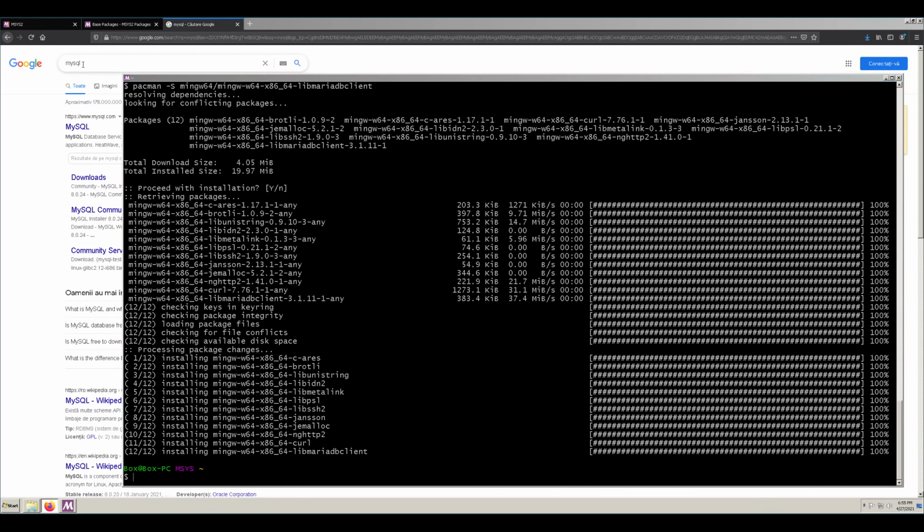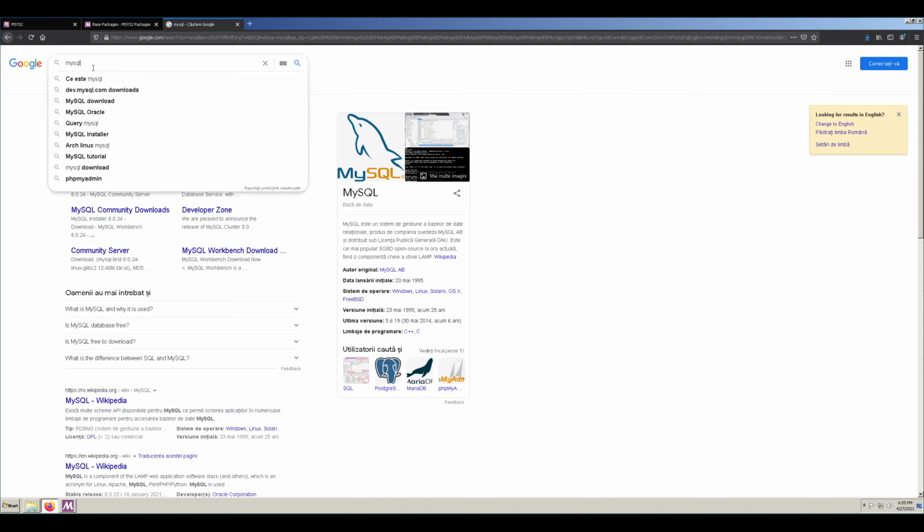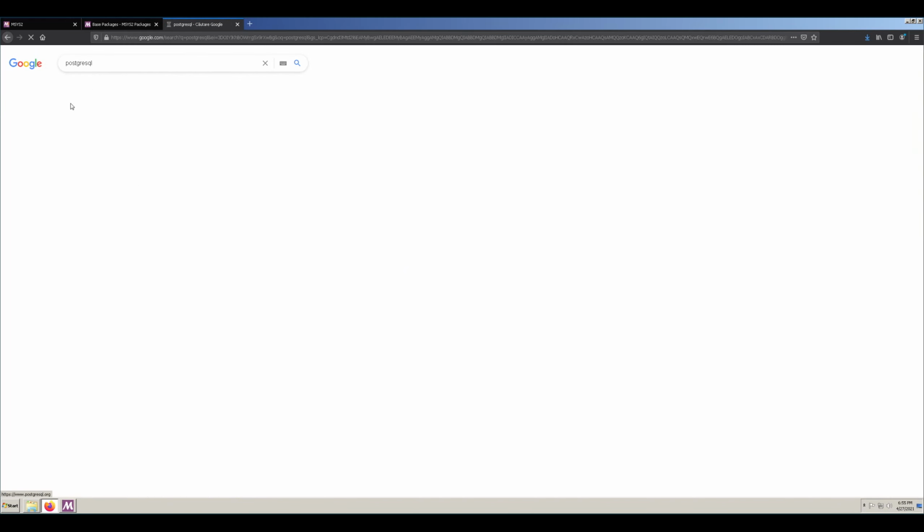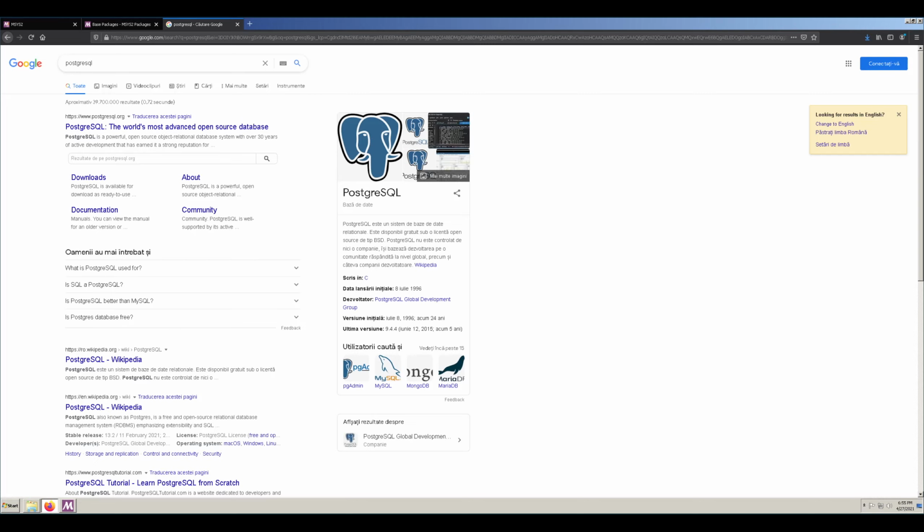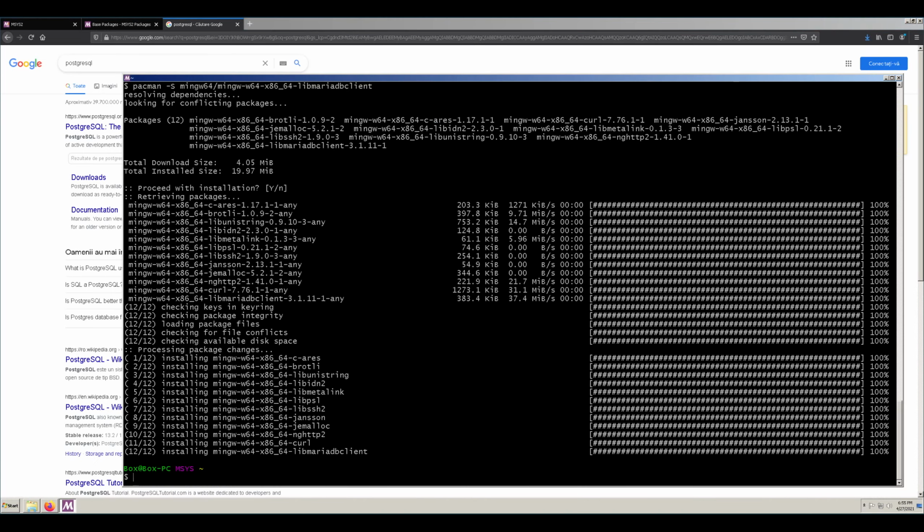Next one is for PostgreSQL. I don't know how to pronounce this. So let me go. If you don't use this, you do not have to install this package just like that one, but I will install it because I have to.